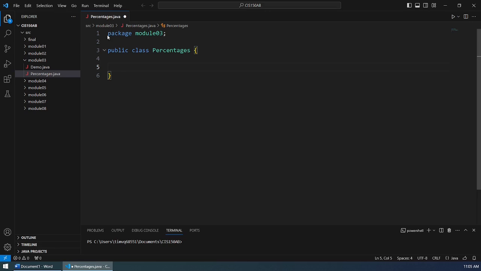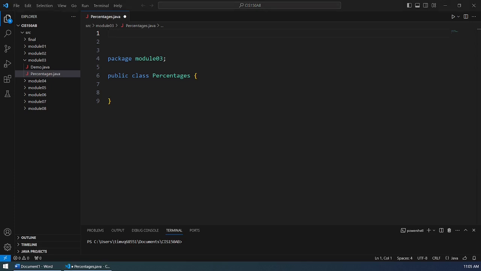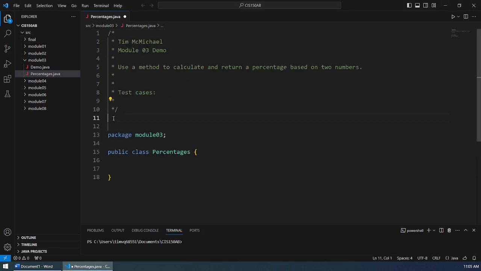And then before I forget, I do want to take care of, for my classes at least, the comment block at the top. And to save you from watching me type it, I've just got a copy and paste of it over here. So obviously do whatever your instructor is requiring of you, but this is what I'm doing for this one. And I have a spot for test cases, so I'll linger on that for just a moment.